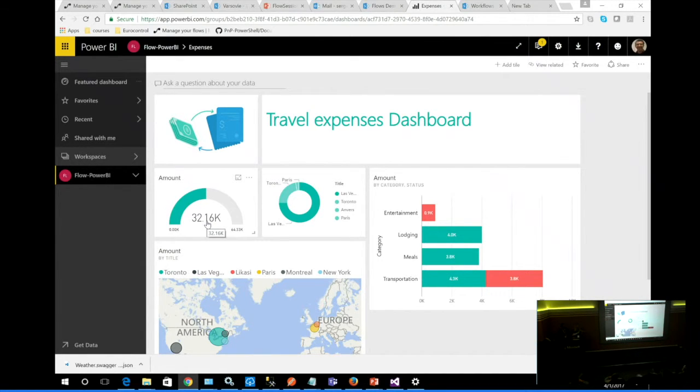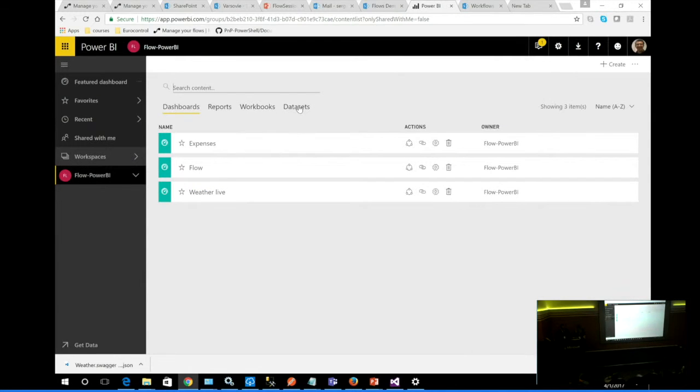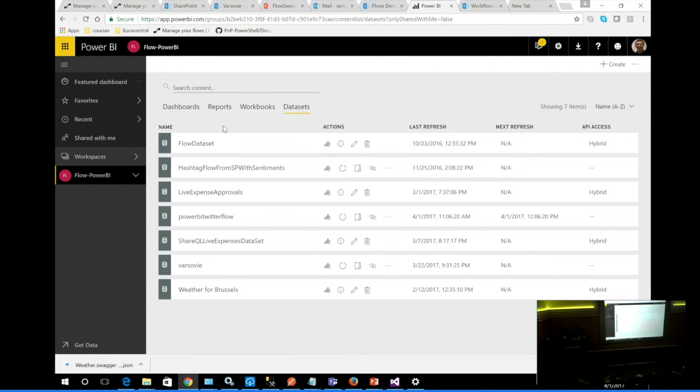So I have showed you the dataset from the SharePoint list, the regular one, the usual one. But if I go back here, I can show you the live expense approval dataset. It's hybrid. And you don't have the option here to refresh it.